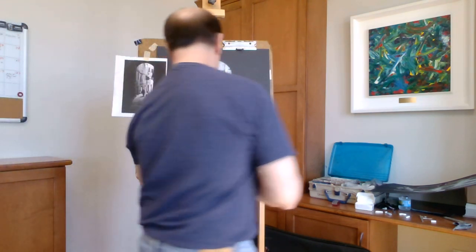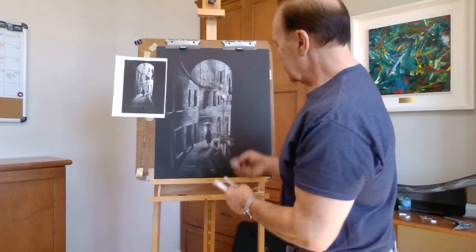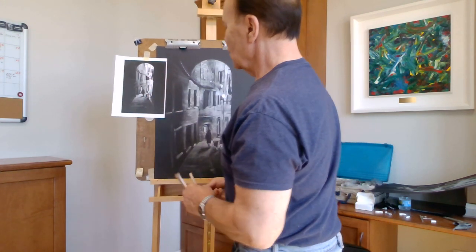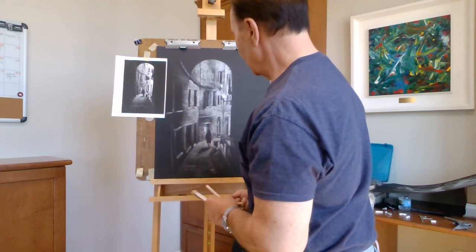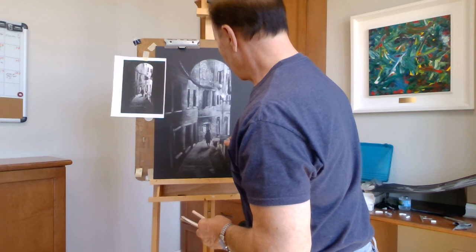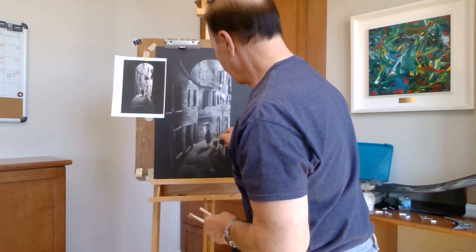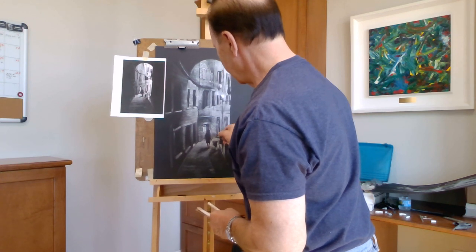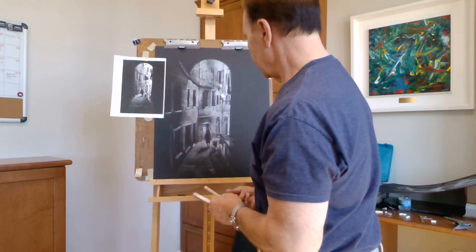Pretty good. Now I'm going to come back. I'm going to pick up some lights and darks here. Now this looks like a picture of one of those signs you walk up to. Picture comes like this. It's almost set on an easel. We'll make an easel here.